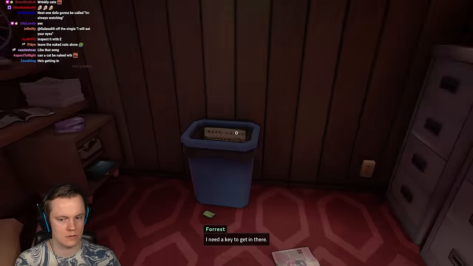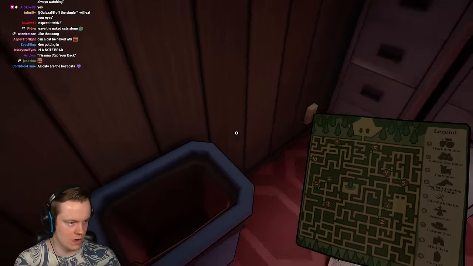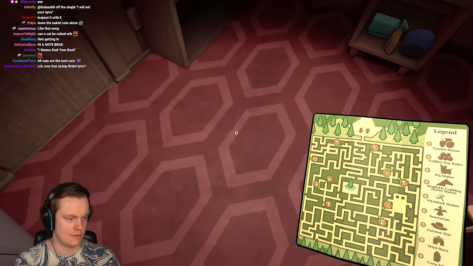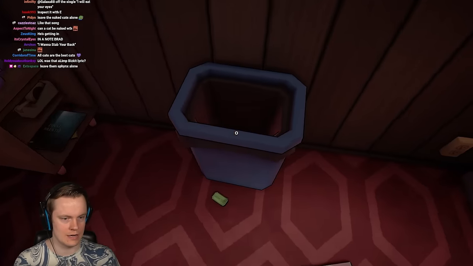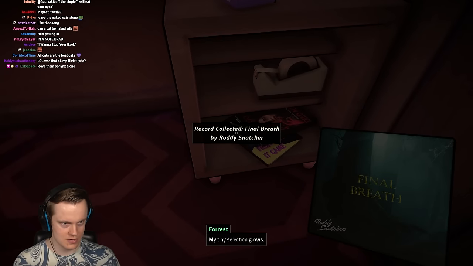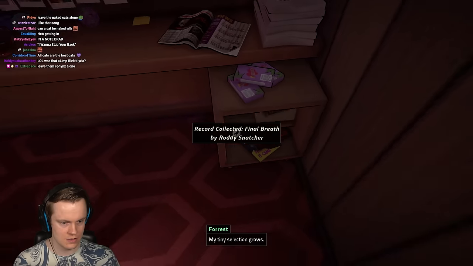Okay. I need a key to get in there. God, did you throw it away? Wait, we gotta... What the hell? This is a freaking game. I'll throw it on the ground. Maybe we need it later. Anything in the trap? Oh, there. Final Breath. Nice. My tiny selection grows.